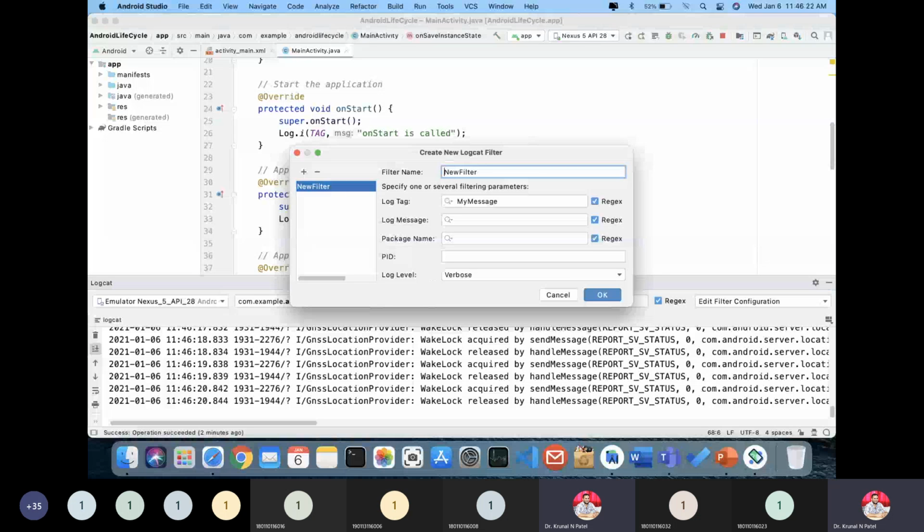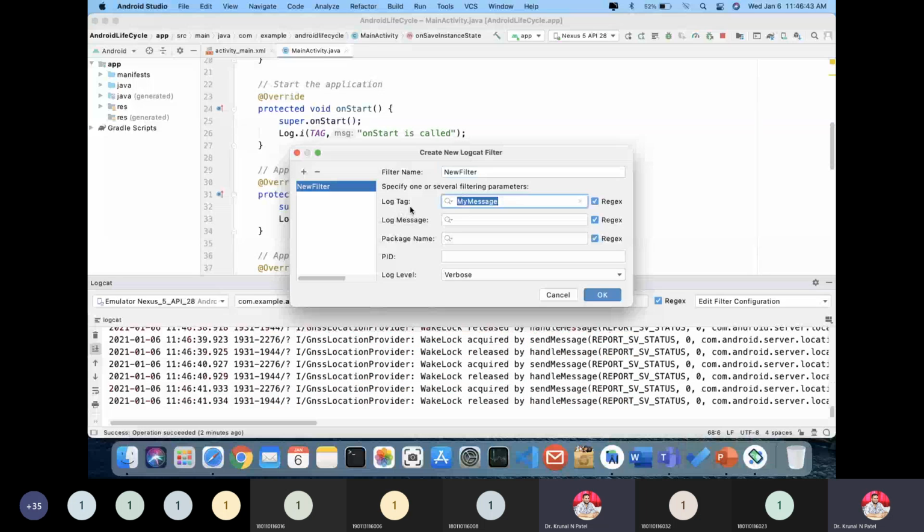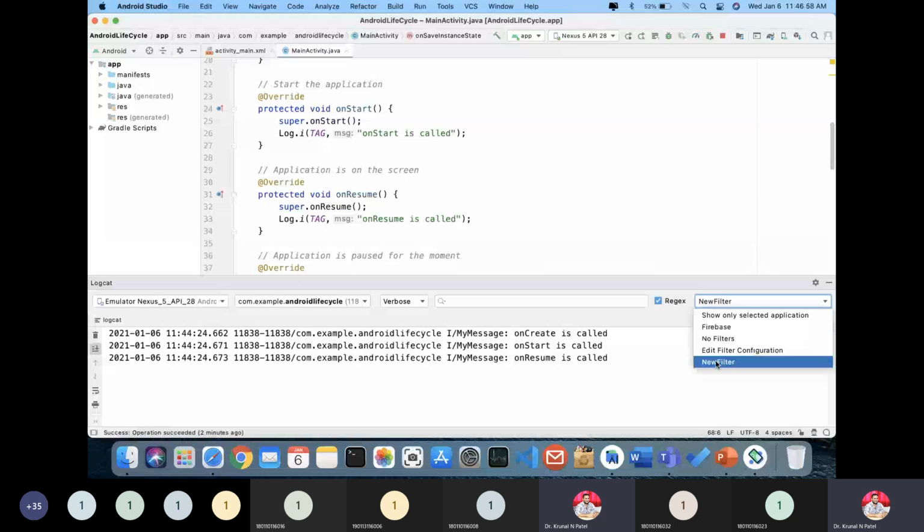What you need to remember here is that we are taking these logs based on the tags. So whichever tag we have created, you have to write it exactly as it is. So my message, Logcat tag. Based on this, it will fetch the particular messages. I click OK, and now I just need to select my new filter, so it will only show the particular logs.